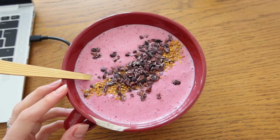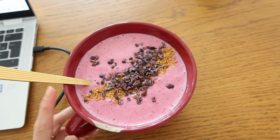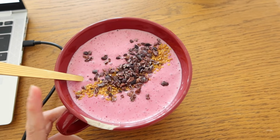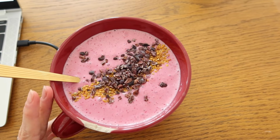For my snack, I mixed some skyr yogurt, so there's a lot of protein. There's actually like 30 grams of protein in that bowl, with some cherries, bananas, and that's it. And I just put some cacao nibs and bee pollen on top as well.